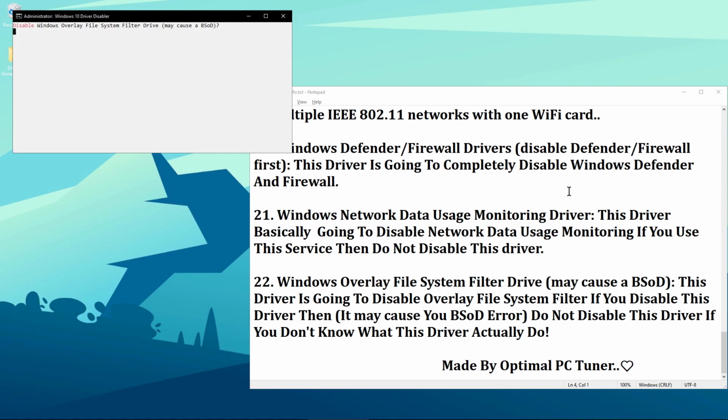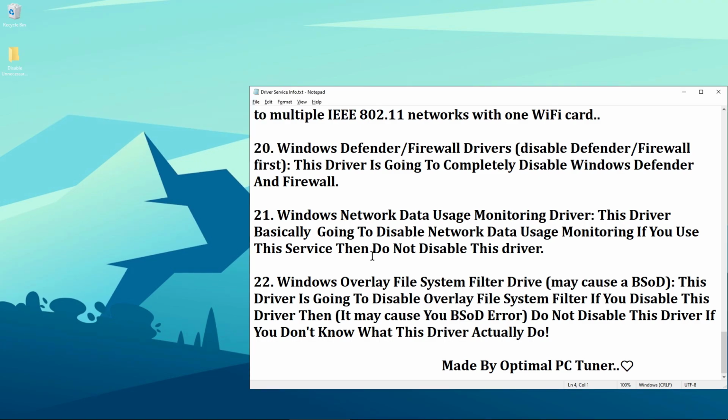Disable Windows Overlay File System Driver. This particular driver is very advanced and it's fully risky. If you wish to have no risk at all, then please skip this step. If you wish to continue, type in yes, if not type in no. But I highly recommend you not to do this step, so just type in no and hit the enter button. And all chosen drivers are now fully disabled and it's just going to exit within 3 seconds.